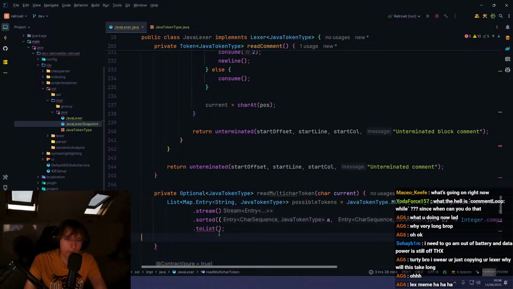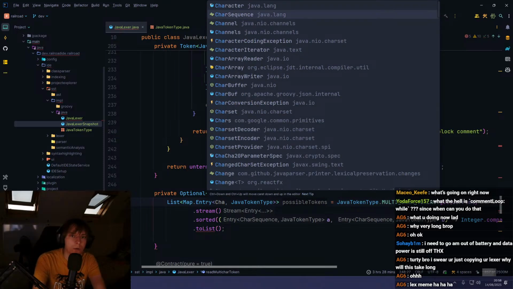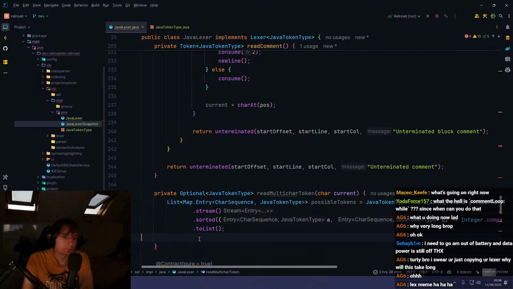And then we convert that to a list. It doesn't like that because this is a char sequence. Okay. Then, what we can do. I've now got to find that because I've now lost it. Okay, then I think I can just copy the rest.